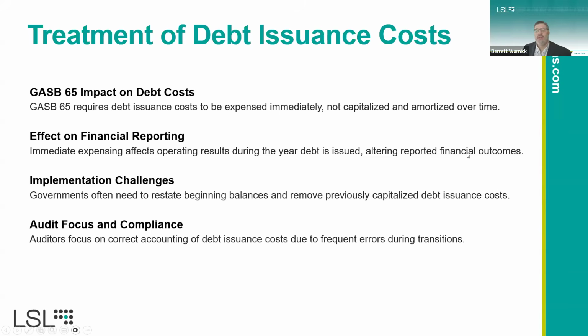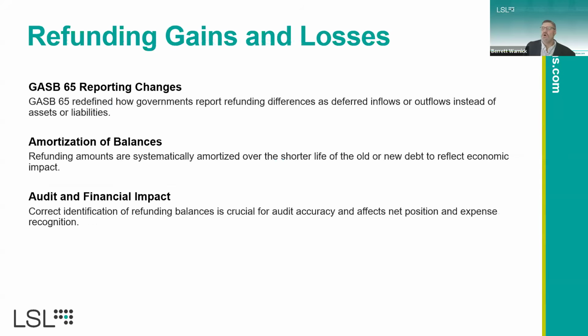It was the Wild West a little bit, and so debt issuance cost is the starting point of this idea. Specifically, as you have debt, you have three buckets related to debt. You have the principal, as mentioned, the actual face value of the debt, and then you also have these issuance costs that are associated with it. And then, when you're refinancing debt, you really have three buckets. So you have the actual principal amount, you have the actual issuance costs, and if you refinance debt, you also end up with this difference between the refinancing.